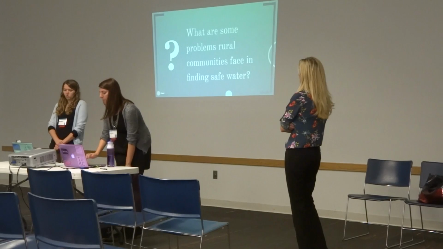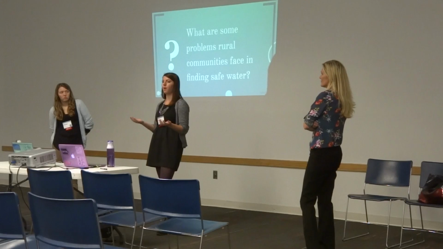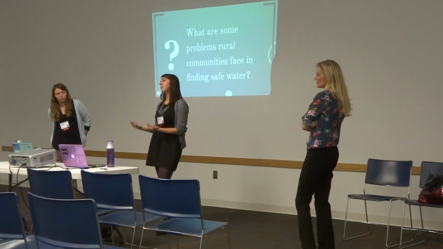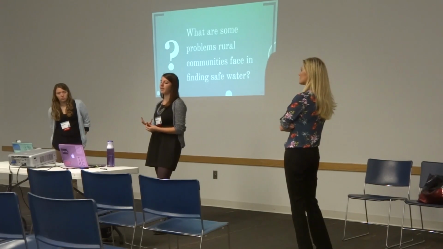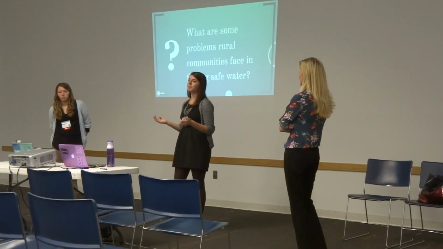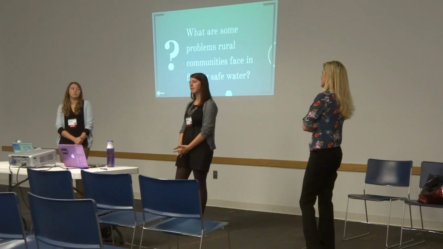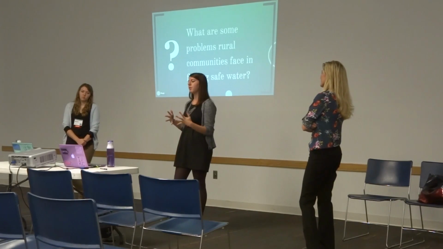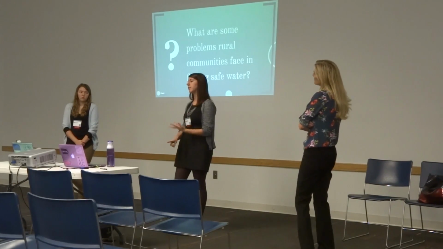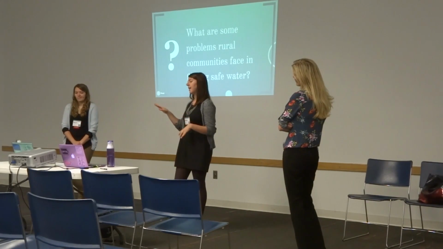Some of the problems rural communities in particular face are definitely going to seek the water, having to carry it long distances, and if you're going to school, you have to get up early, go get your water, bring it back, and then you have to make sure, in terms of increasing agricultural production in Uganda, that none of the runoff from those pesticides gets into your water. So there's a lot more rural problems that can arise just due to agriculture, distance, and the differing areas that the communities are in.